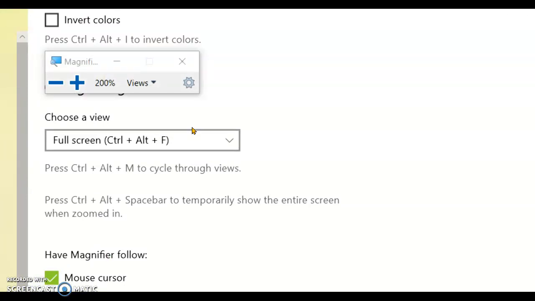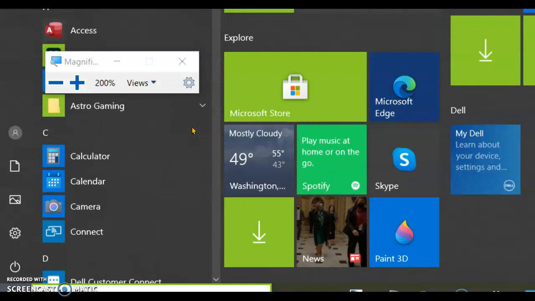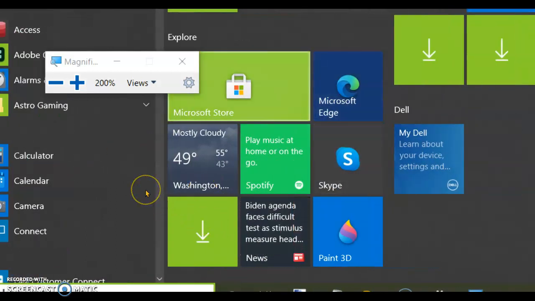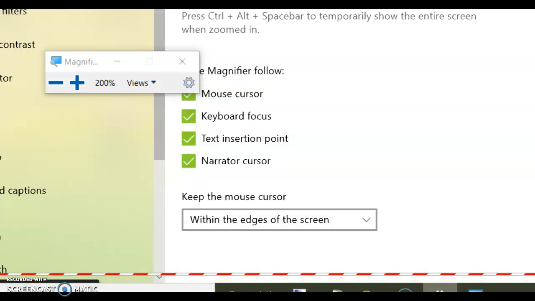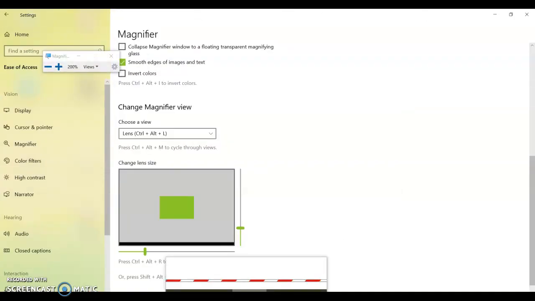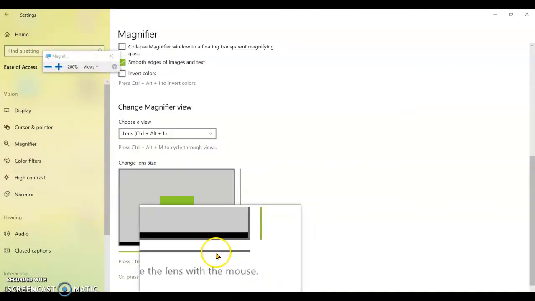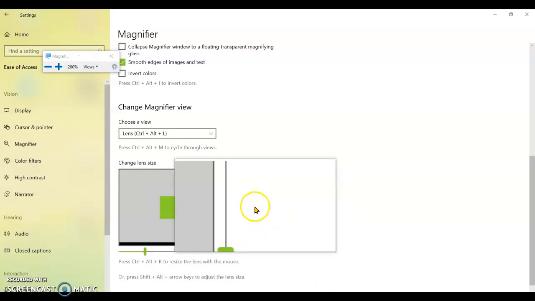All right. Now let's see, Control plus Alt plus M. That gives me the lens view.